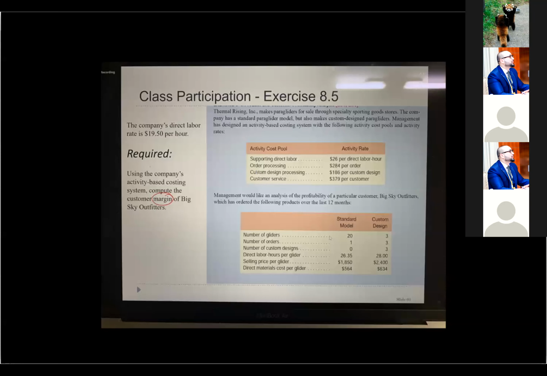Okay, guys. William, Olima, Leo. You know what's going on? Yes, but we need a few more minutes. Yeah, we do. Because other two groups, they have no idea what to do. You understand what's going on? Yes. So we have to basically calculate the sales and then subtract the direct labor, not direct product materials. This is customer margin, right? Yes. Customer gave us both standard model and custom design. So you need to add, right? Okay, do it. If you understand, then please explain to each other and do it.